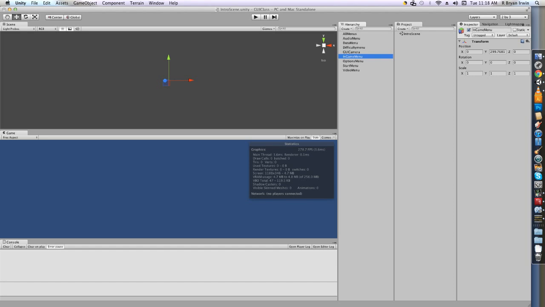Alright, so let's go ahead and move all these menu items. These are individually going to become menus. The idea is that we're going to activate and deactivate these in order to get them going. And the first one that we want starting off is a start menu.